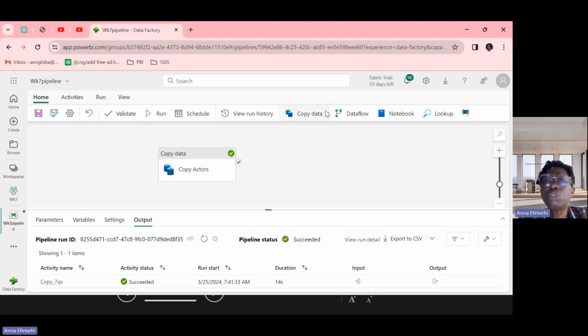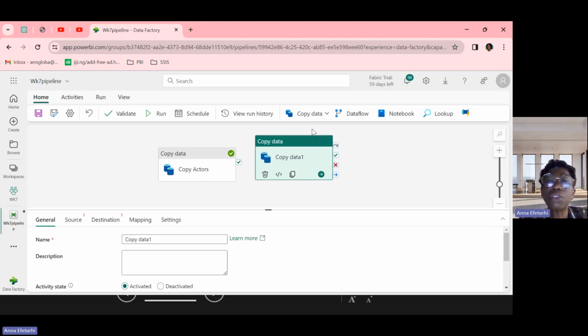So we can also do the copying by ourselves, that is manually. We just click on add to canvas instead of using the copy assistant again. Once you add to canvas and you click on the copy data, it will be highlighted, just as you can see.